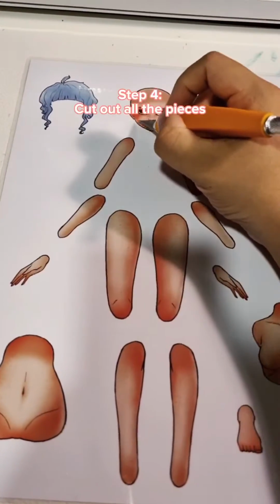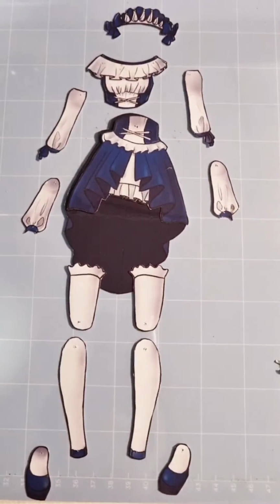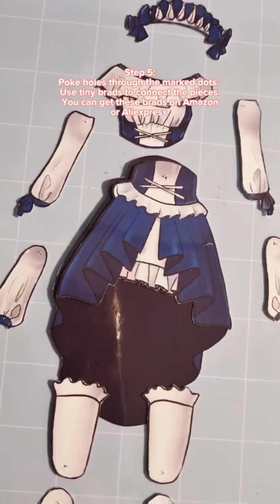Step 4. Cut out all the pieces. Step 5. Poke holes through the marked dots. Use tiny brads to connect the pieces. You can get these brads on Amazon or AliExpress.